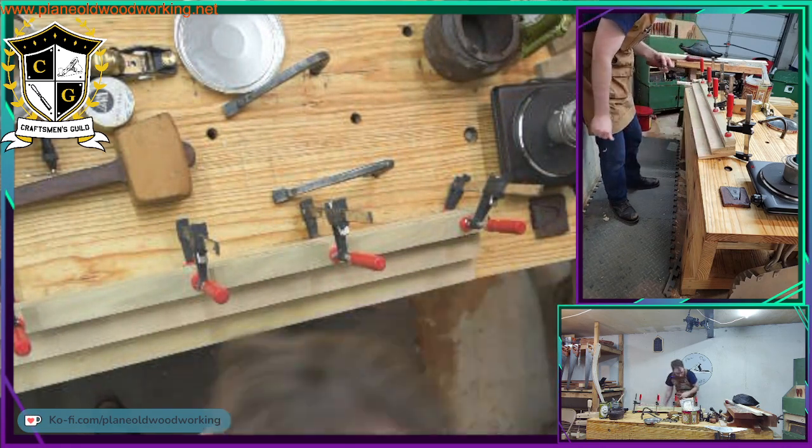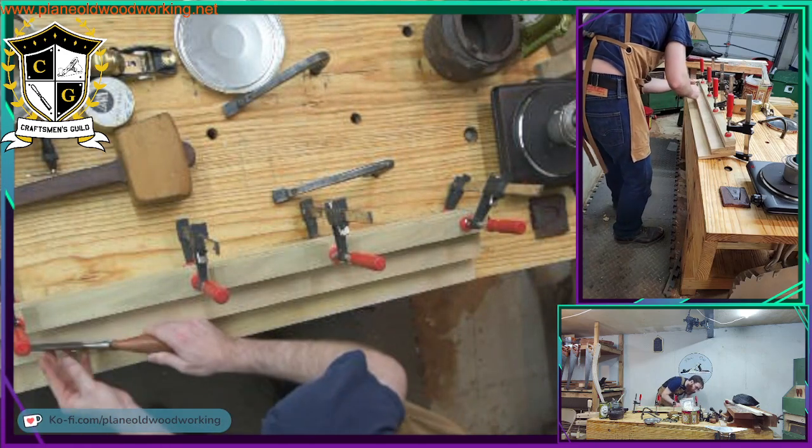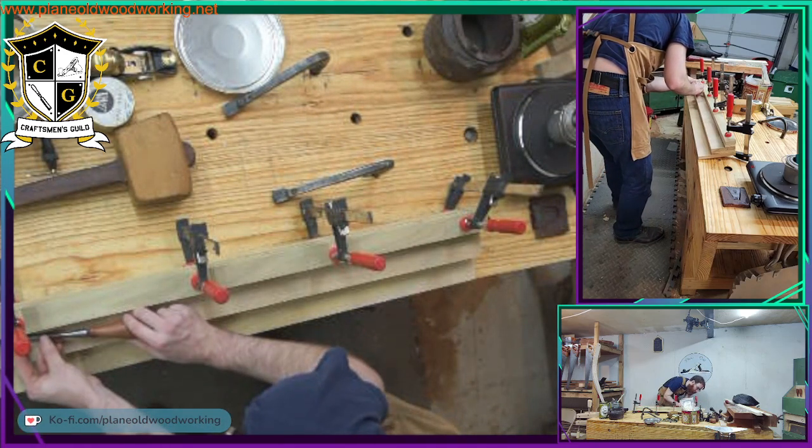and then after the sticking board and building the sticker board, yes, I know that's confusing.